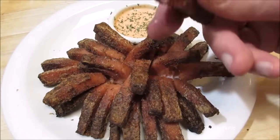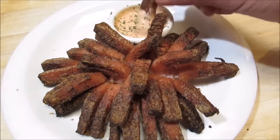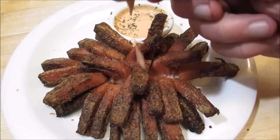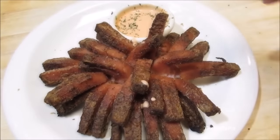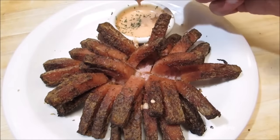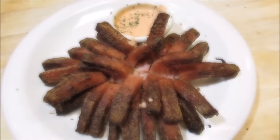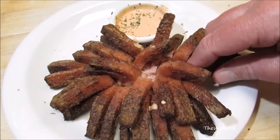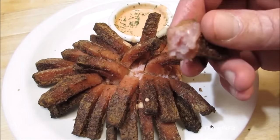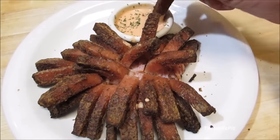And there you have it — a nice smoky and crispy Blooming Spam-In. Now serve it with some Sriracha mayonnaise, which is nothing more than equal parts Sriracha and mayonnaise — or use less Sriracha if you don't like it as spicy. Then you simply pull it apart and eat it just like you would a Blooming Onion. This really did look and turn out a whole lot better than I thought it would. Each Spam finger was crispy and crunchy on the outside and nice and moist and tender on the inside — I can't stop eating it. It's addictive.